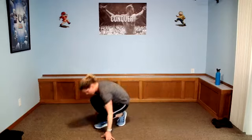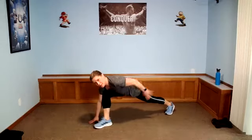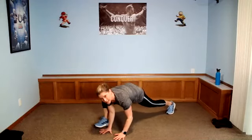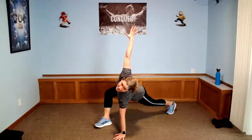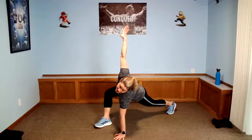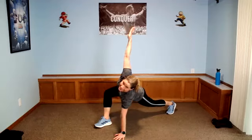All right, guys, let's get to our low lunge. That nice lunge, we're gonna really extend back to that back leg, really extend all the way to the heel. You push your hip here to the ground. You can sink down with both hands, really getting sort of like a runner's lunge. We're gonna take that hand by that front foot and rotate. You wanna open the chest and get that spine a little bit, feels good. So either one of those two, you pick. I like them both. I've just decided to give you both options. I usually do one day and one the other.